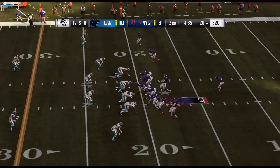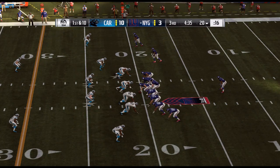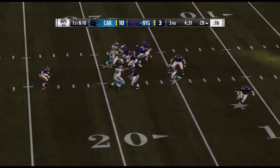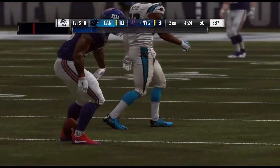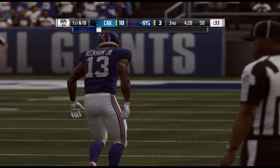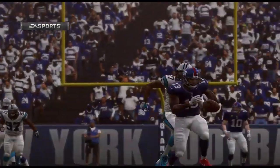Manning and the Giants come up now 1st and 10 at the 20. Now a play fake here on 1st down. Caught left side, it's Beckham, and he's brought down after a good game. Give him 30 yards there. And at this stage, down in the second half, looks like they just wanted to find a way to get it in the hands of their playmaker, and they did.